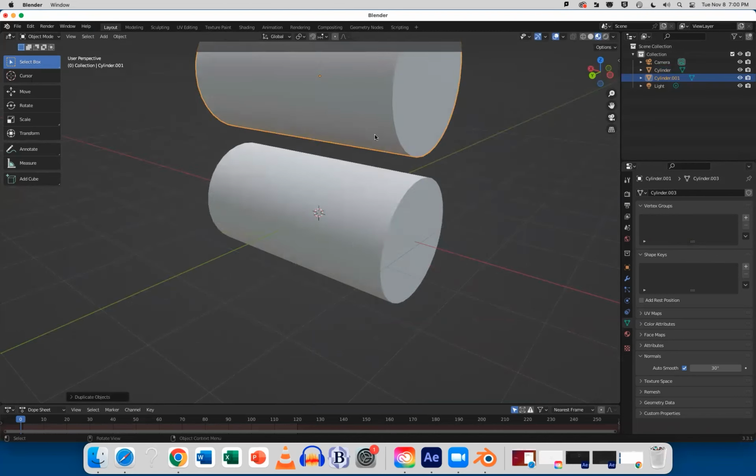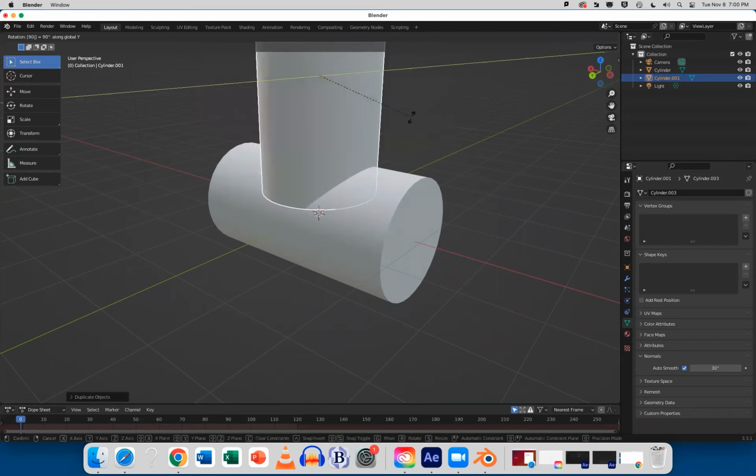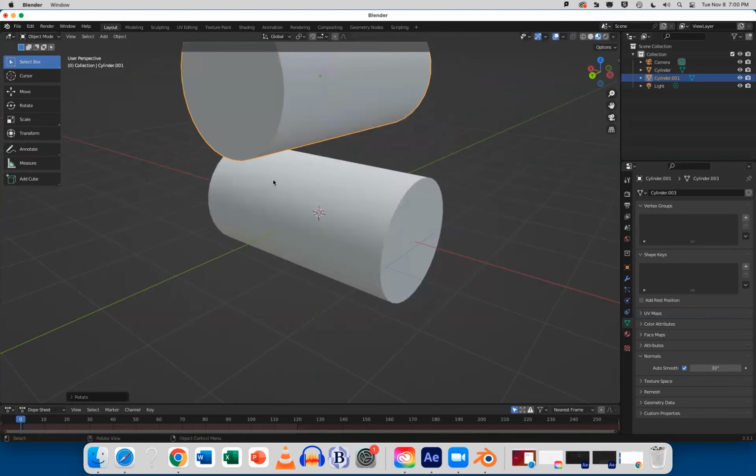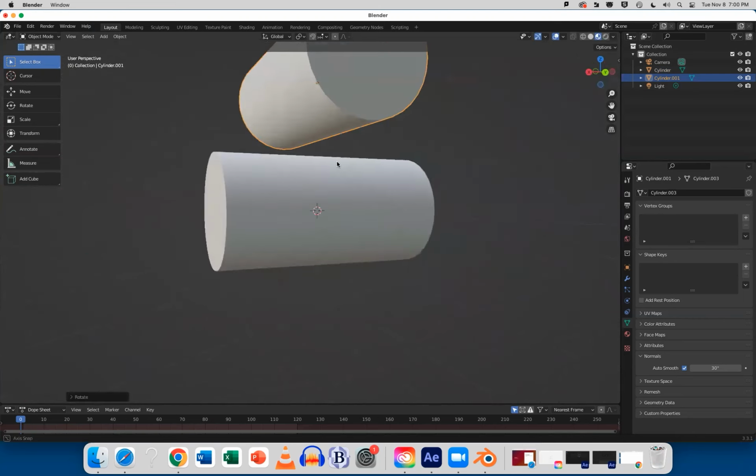All right. Now, I need to rotate this. I think it's going to be Y. So I'm going to hit RY90. Nope, that's not what I wanted. So I'm going to right click to say nope, right click undoes because I didn't accept it. So let's try X, RX90. Nope, I'm going to hit undo. So that just leaves Z, RZ90. That's what I want. They're perpendicular to each other.